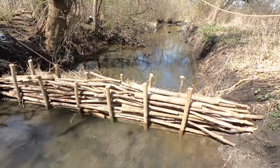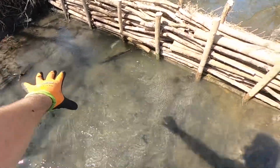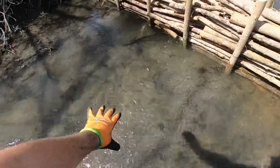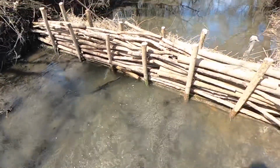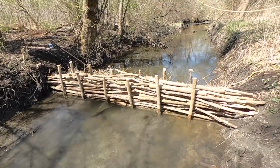My goal here, like I said, I just want to see if I could stop the flow of water like a beaver, because beavers would have this all dry right here. Maybe a little bit of water getting through cracks and stuff, but this would be basically dry right here. So I'm happy so far. Super cool, guys. All right, I'll be right back with you.